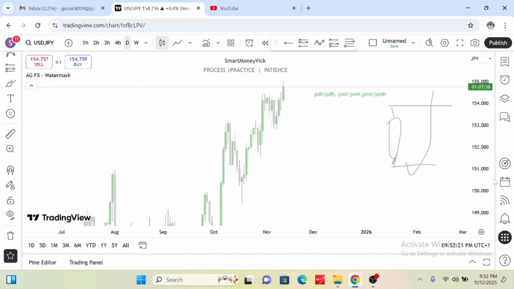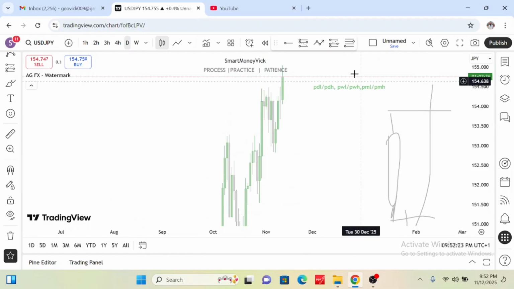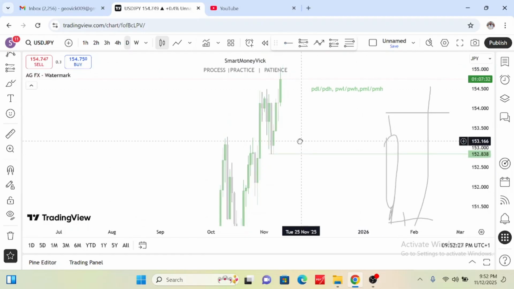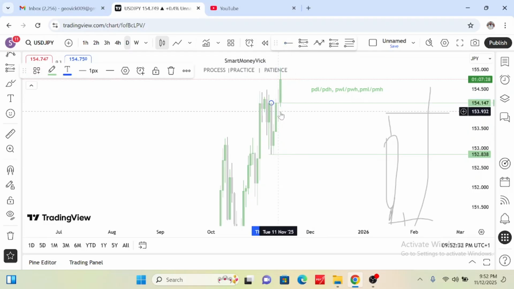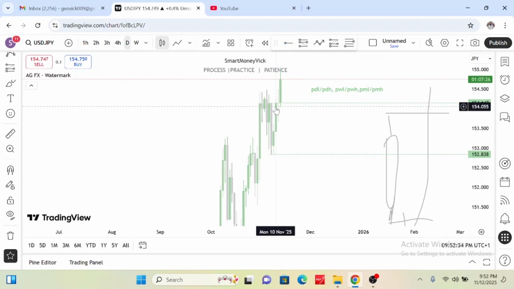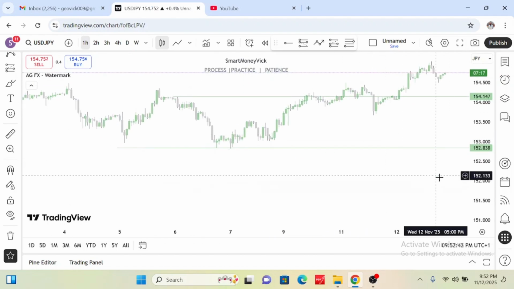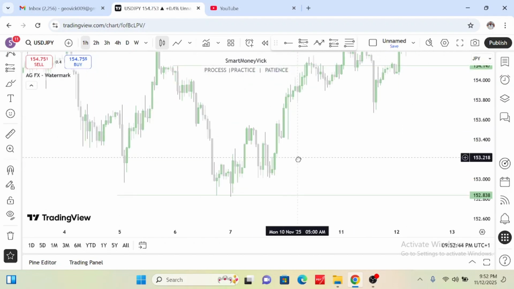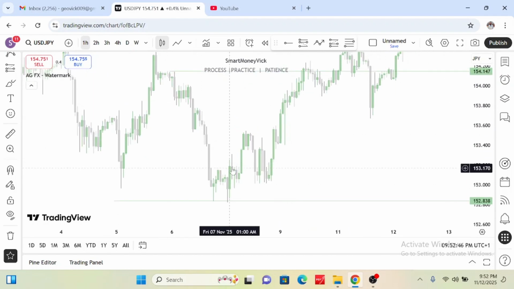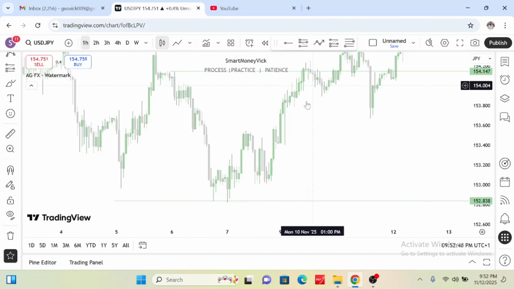If you look around here very well, look at this. We took out the low of this candle. Where is the high of it? This is the high of that candle. So that will be our take profit. By the time you flip to the lower time frame, you will see how wide this trading range is. Look at it. This kind of trade can basically set your month for you.